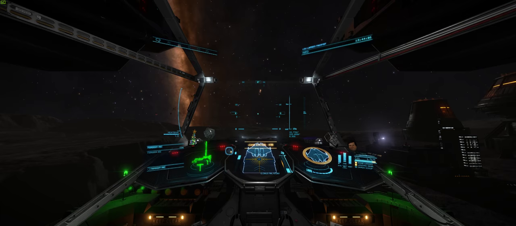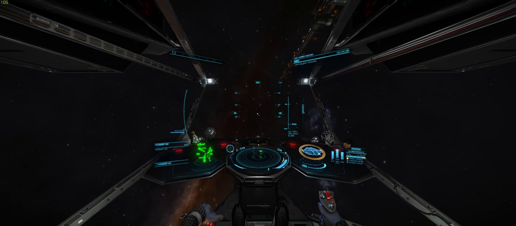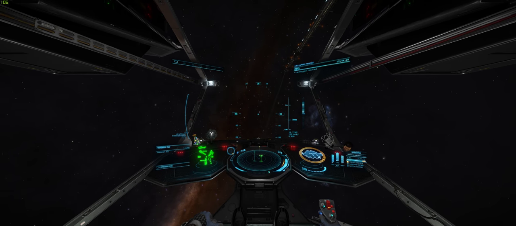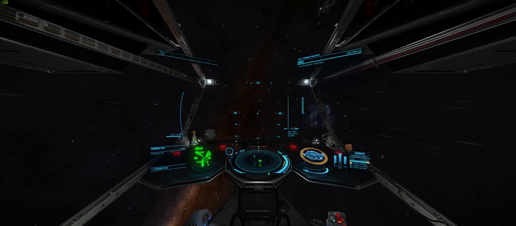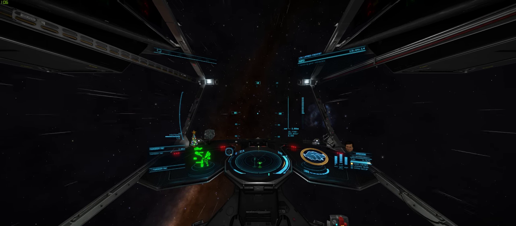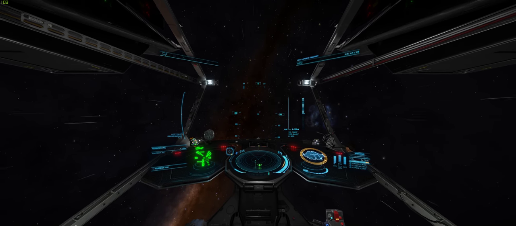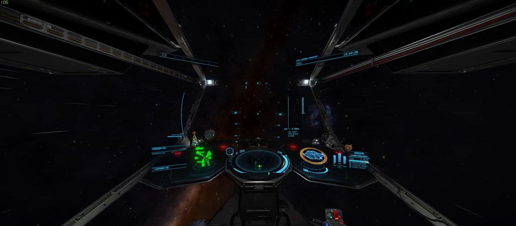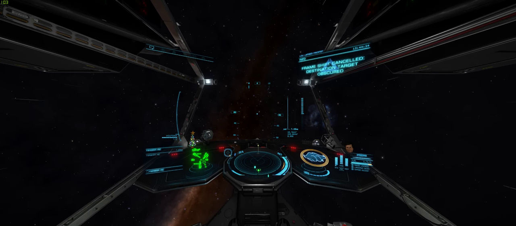Disengaged from local networks. Ship restraints disengaged. Commence departure. Right, 346.47, flat out. Boosting to 475. That's not terrible.